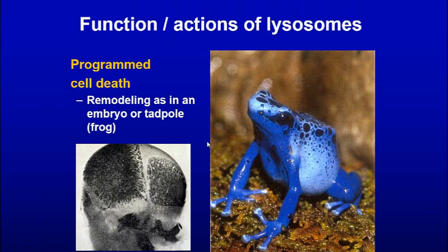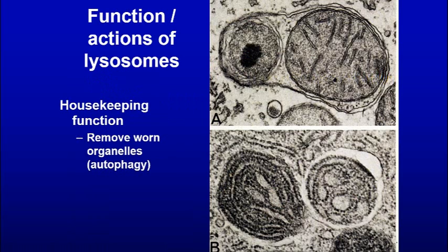Now, a lysosome is associated with programmed cell death, like in a human skull, and you can see how it has to change with the facial features. It changes as it removes cells to build up other ones. And of course, a frog starts out as a tadpole, and it needs the tail to regress and legs to develop as it transfers from a tadpole to a frog. The lysosome does that.